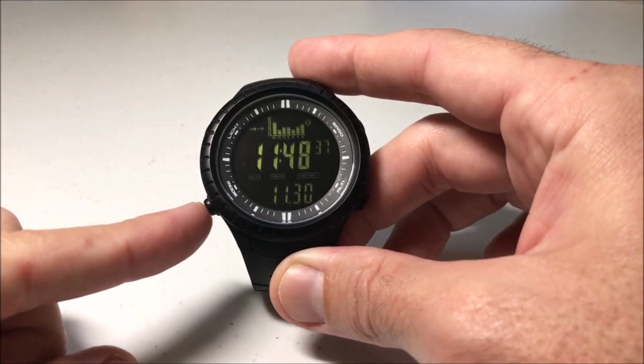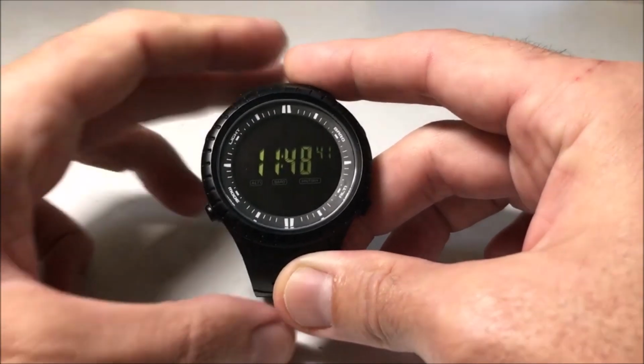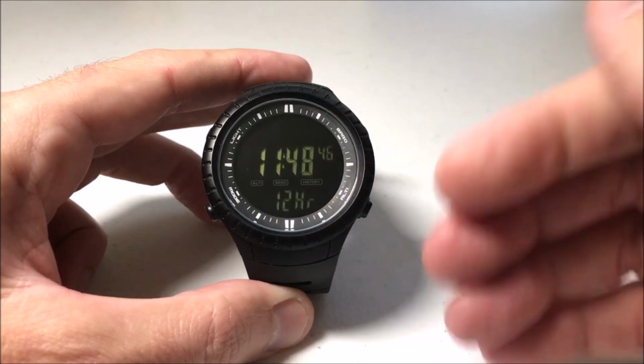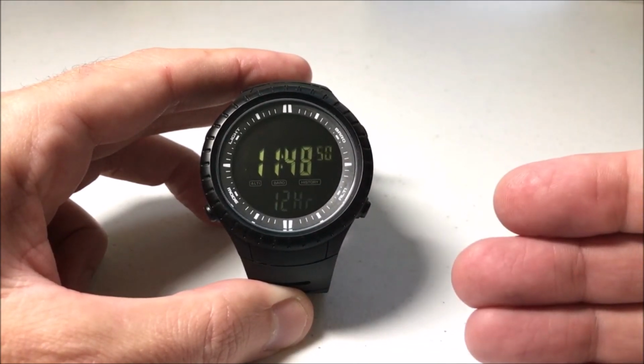And all we're going to do is press and hold our mode button. It's the bottom left button. And once we see our 12-hour or 24-hour indicator blinking, we know we're in our settings. If we don't do anything for 30 seconds, it will take us back to our main timekeeping screen.